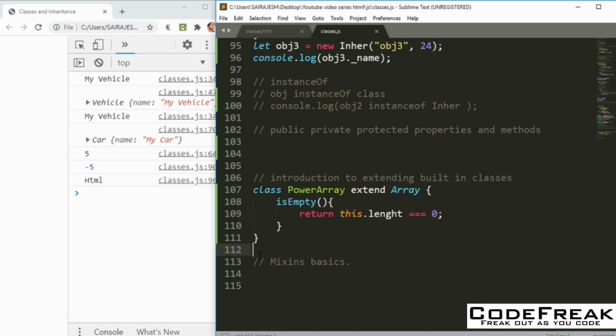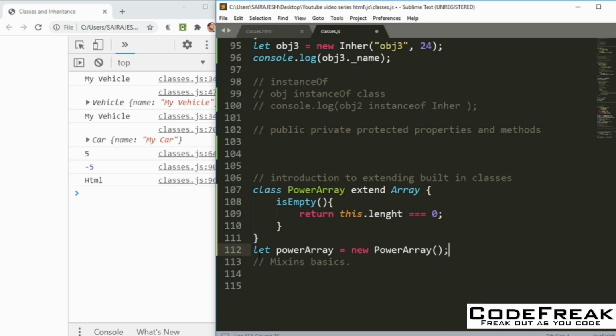Now let's create an object of this class. We'll have an array here, in small letters, or you can call it power array, doesn't matter anyway. Then you can use the new keyword and type in power array there, and that's it.